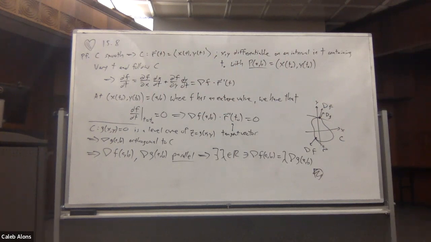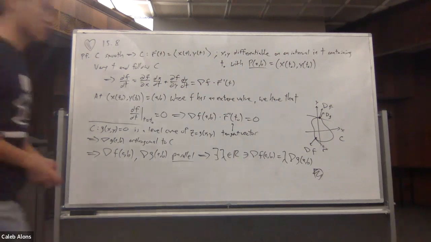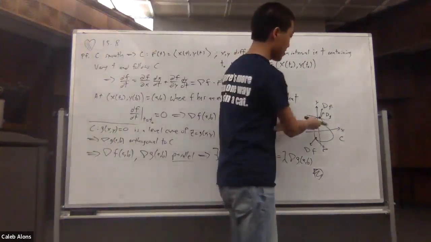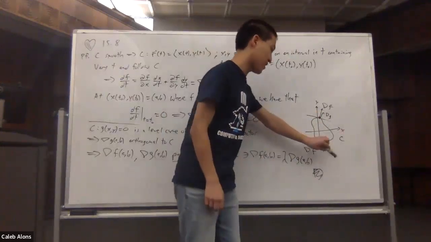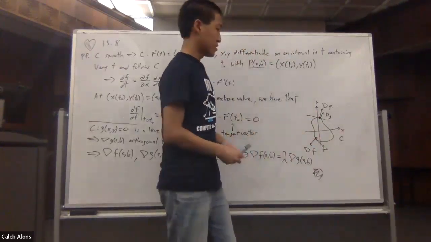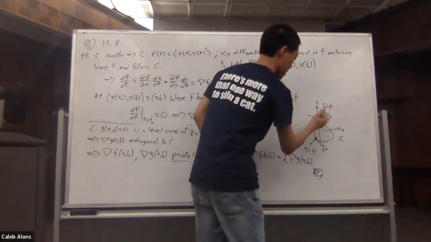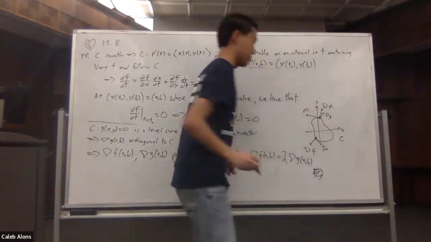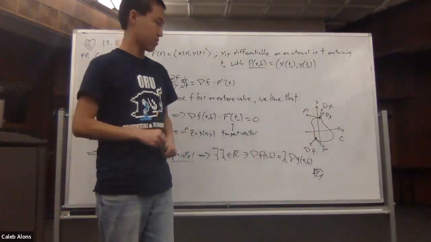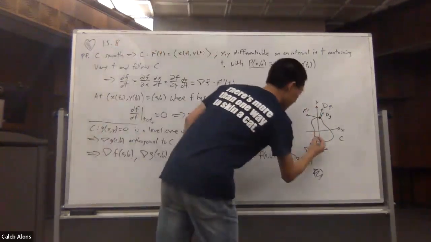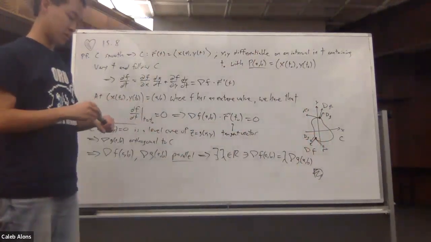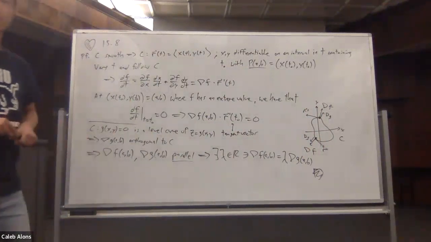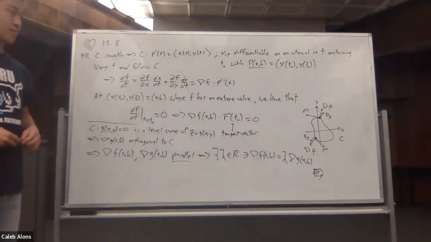Actually, wait. In the top line on C, is that one also r prime? The one where you have df? Oh no, that's a good question. Here I'm emphasizing the tangent behavior, but in reality, it's just the tangent vectors. So in this case, I could just get rid of that, and that would be r prime. And so that would also be r prime. So they're going to both be orthogonal to r prime. And the difference between gradient of f and gradient of g is the constant lambda. Yep. Right. I might understand this. Yeah, nice.